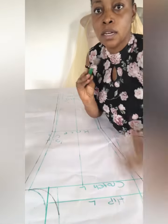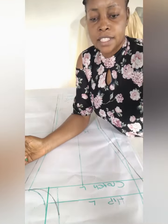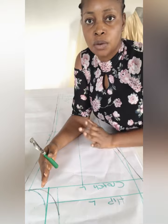We'll be needing our tracing wheel. This is called a tracing wheel. You need to trace out. So the next, what I did is I placed a plain paper under and I put my main pattern on it. Now we'll be tracing out the back.